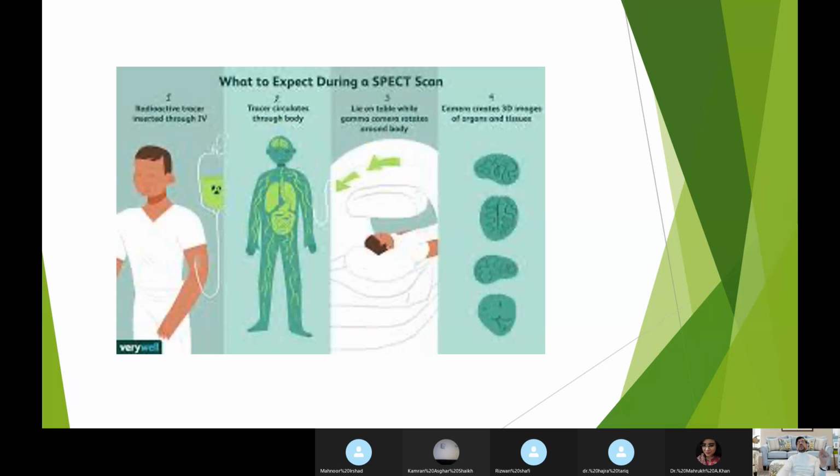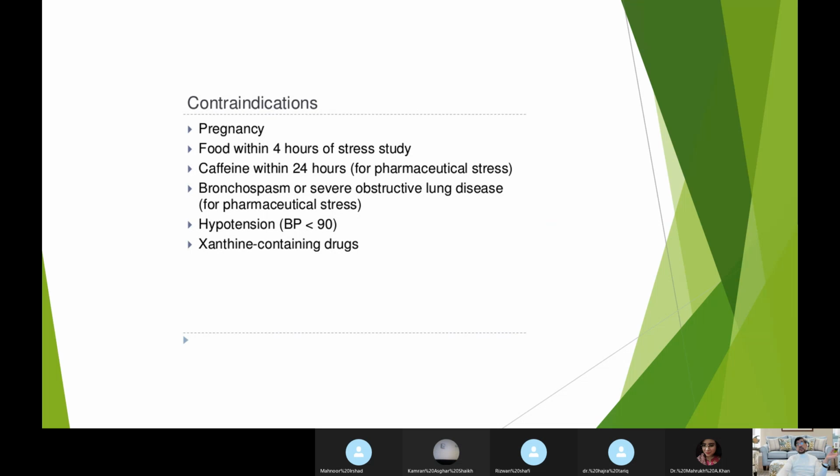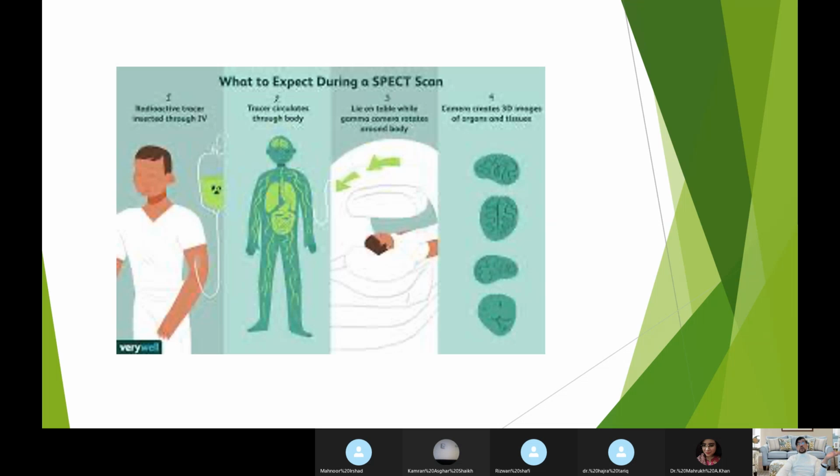Single photon emission computerized tomogram. So it is a CT scan. It is just like the CT scan, but it has radioisotopes in it. Single photon emission, right? So we need radioisotopes again for SPECT scans. This is different from PET, but it is similar in principle to the CT scan and the PET, right?